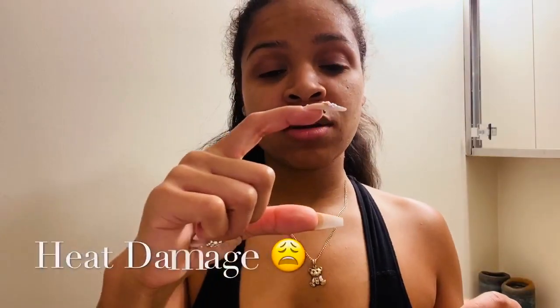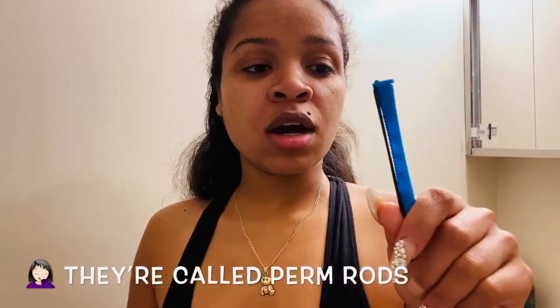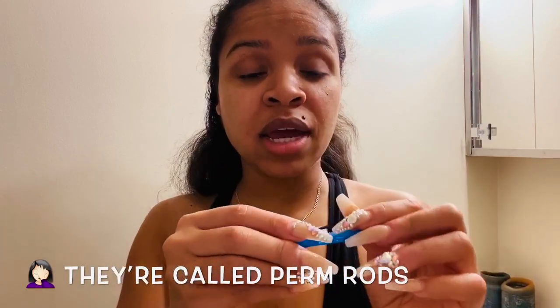I ordered this travel diffuser — it opens up and then collapses, and it's supposed to fit on any blow dryer. I have to cheat a little bit on my curl pattern because the ends of my hair, maybe about that much, still dry straight. The sizes apparently go by color, so I just bought a bunch of them. I'm going to have to cheat and curl the bottom parts of my hair to hopefully get it to match the rest of my curl pattern, which is going to be kind of hard because my hair doesn't really coil — it kind of just waves really hard.